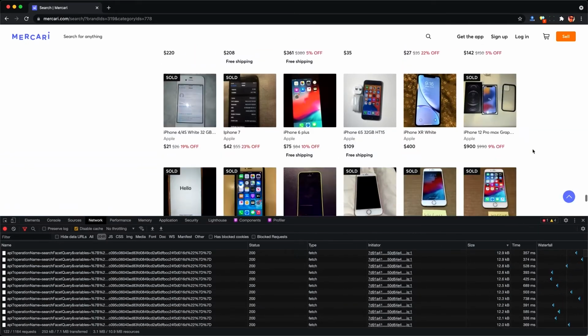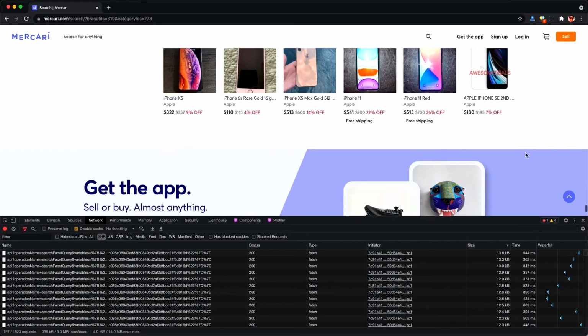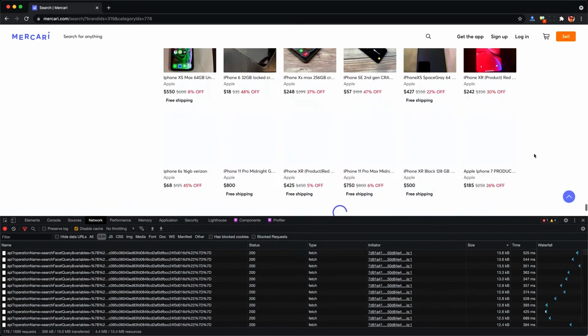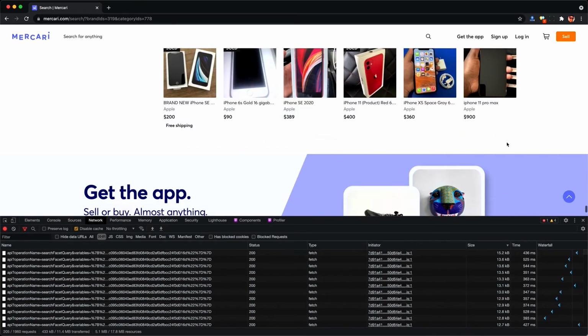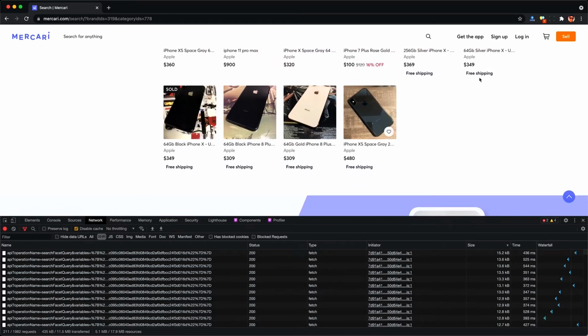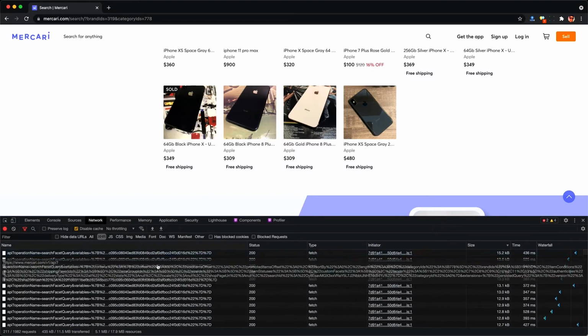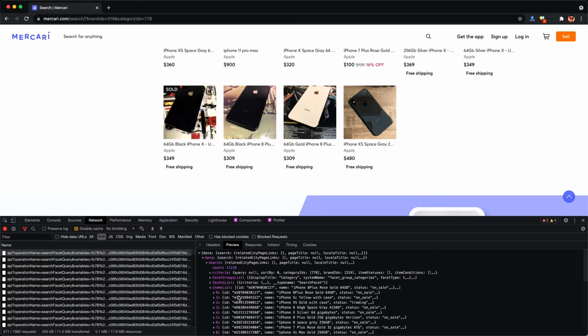And while I'm sure there are Chrome extensions that can do this for you, I'm not going to advocate that due to terms of services, and I'm just going to manually use the website so there's no violation or automated access of Mercari. And yes, I did sit here for a good 10 minutes and literally scrolled here until I got to the end. And here in the network tab, we can see all of the individual responses Mercari sent to our browser containing JSON data of all the results.